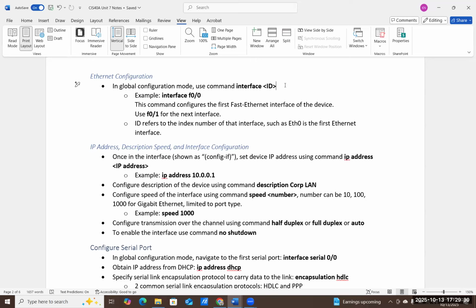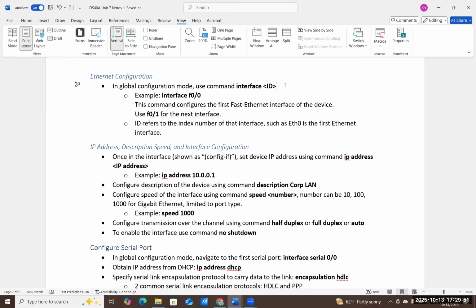If your switch has 24 ports, it's going to list them all. For example, if it's Fast Ethernet, it's going to say F0/1, F0/2, and so on. It's going to increment all the way to F0/24.